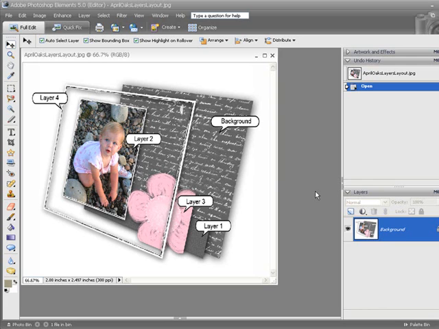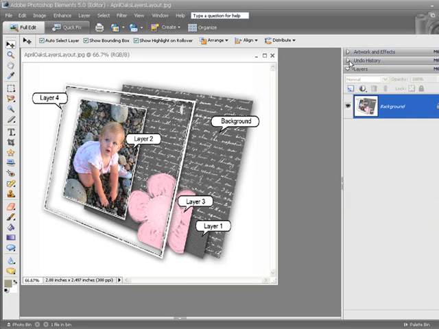Although we don't necessarily refer to our paper scrapbooks as multiple layers, that's exactly what they are, a series of layers that you can move and change individually. It's the very same thing on the computer. In Photoshop, you'll view your layers over here in the Layers palette. These other palettes are very useful, but I'm going to minimize them for this tutorial so we can focus on the layers a little bit easier.